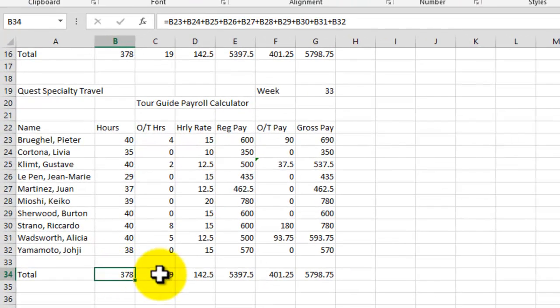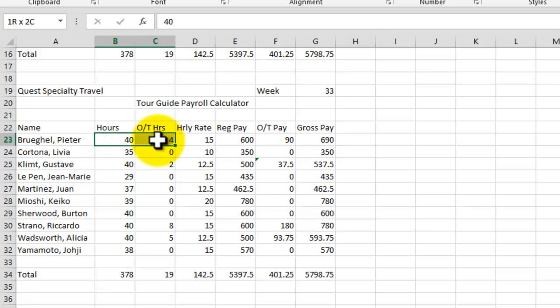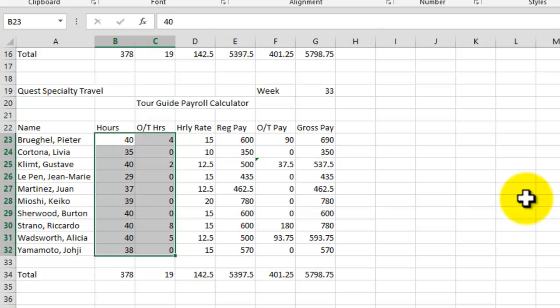Now just to make sure, I'm gonna click into the cells and look into the formulas. See, I have all my formulas. Okay, there you go. So this is great. Now we are gonna be changing just some data here. Again I'm gonna select a range. In this case the range is B23 through C32.